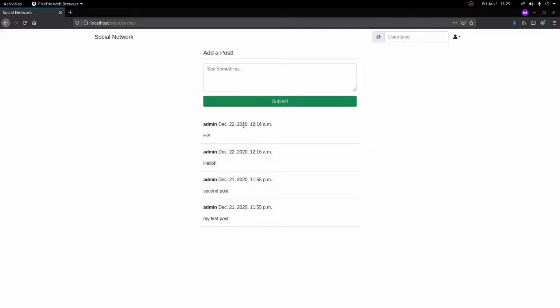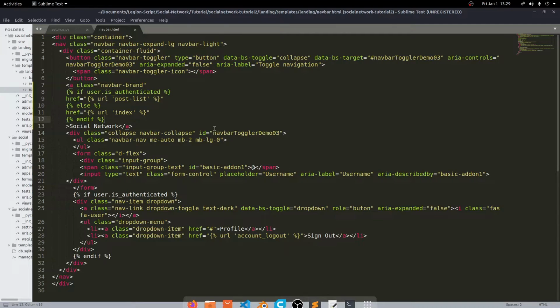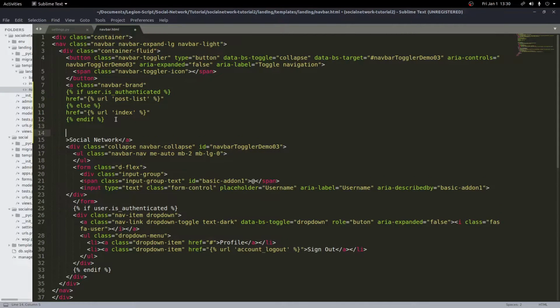Although there is one issue, it looks like. Our icon is gone. So I might have put something in the wrong spot. Let's double check that real quick. Did I delete the icon or was it not there? There should be an icon right below here. I'm not sure why it's not there. Maybe I forgot to add it in. Let's just add the icon in, in case I didn't put it in at first. Right here there should be an i tag with a class equal to fas fa-comment. We're using Font Awesome for this. I'll close off that tag.